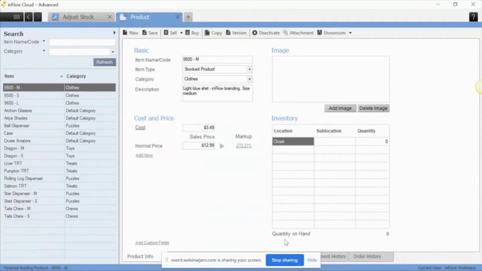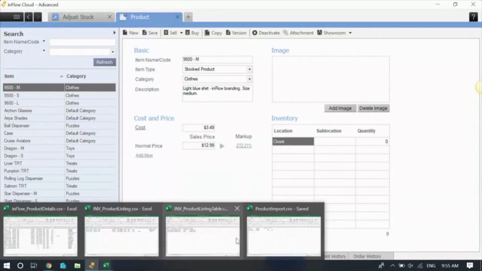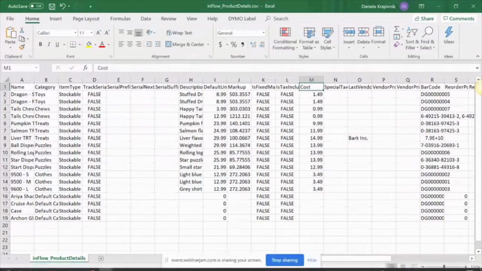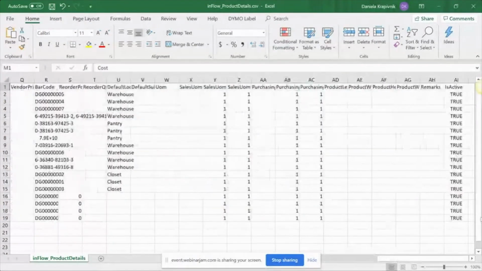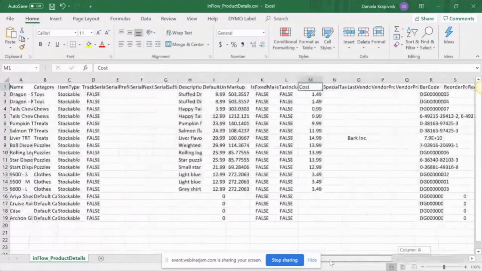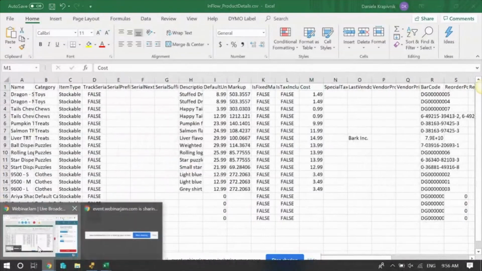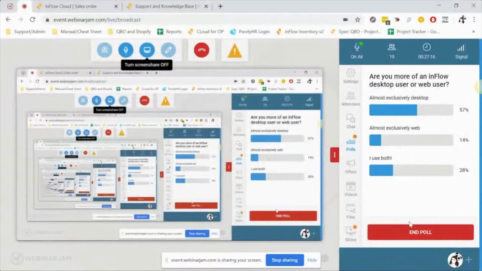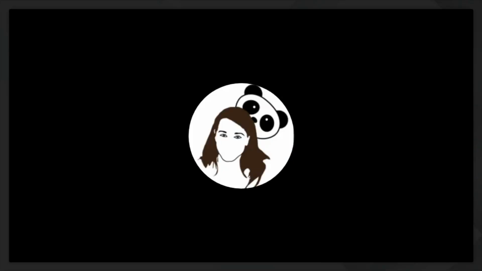If you have any custom fields, I'm not sure if that's maybe where you're keeping your replacement costs, because it doesn't sound like a default field in inFlow, it will also export your custom fields. I believe it'll export it somewhere towards the end. There'll be an extra column for your custom fields if you have any. I hope that helps answer the question, but let me know if there's anything else I can share there. Okay.